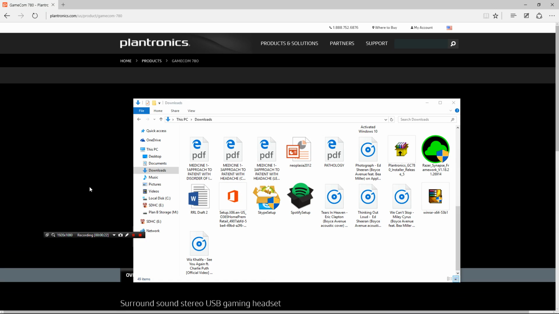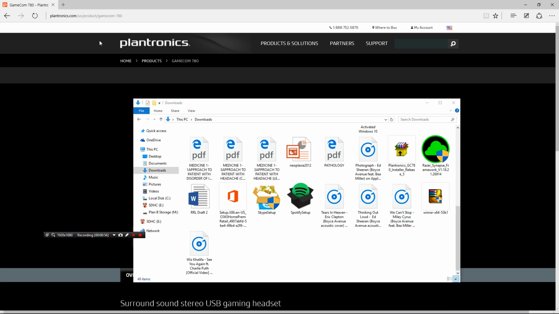So there's a fix, but the fix is not everything. It will only enable the 7.1 surround sound, but if you have this 780 headset, the blue button for the change of stereo to 7.1 won't be working. It's because of the hardware issues or the driver issues. So let's go ahead and go to the tutorial.